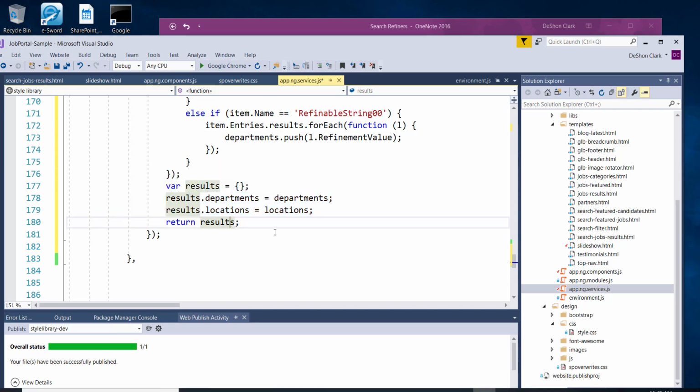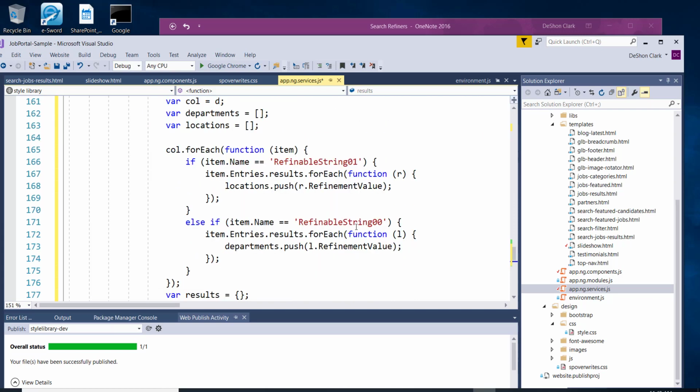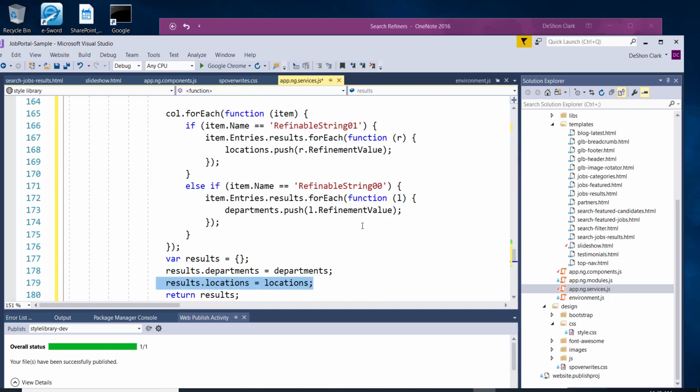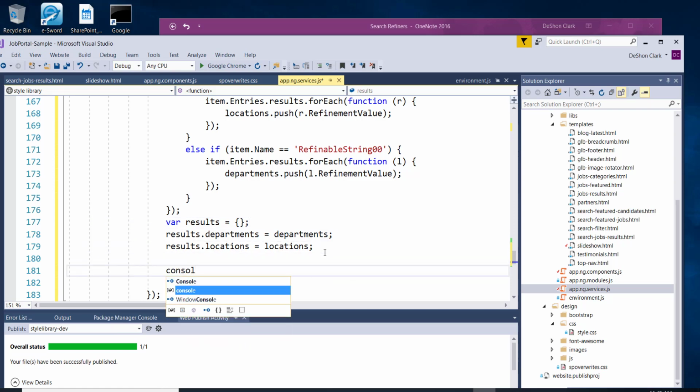On the flip side, the only maintenance piece of it is that if there's a new refiner, you have to come and define it here, and then the component that needs it has to extract it from there. But I think that's a low cost for this type of encapsulation. I think everything else has more pros than cons, and we can live with that one little piece. All right, so now we have this all wired up. Let's just console this out to make sure we're getting what we expect.